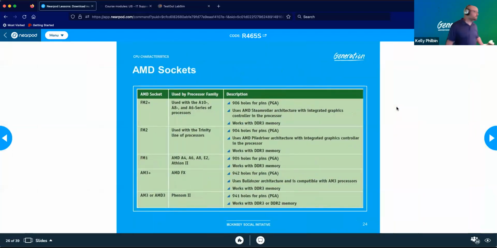All right, AMD. More sockets to know. Now, AM, you think of this like old school radio, AM, FM. So AMD goes with the FM sockets. So AM, FM. And again, you don't have to memorize all these, but at least knowing how the naming is set up will get you down to a 50-50 on the exam, because as we all know, in real life we can always consult our coworker Google as to what socket we need for that chip, right?